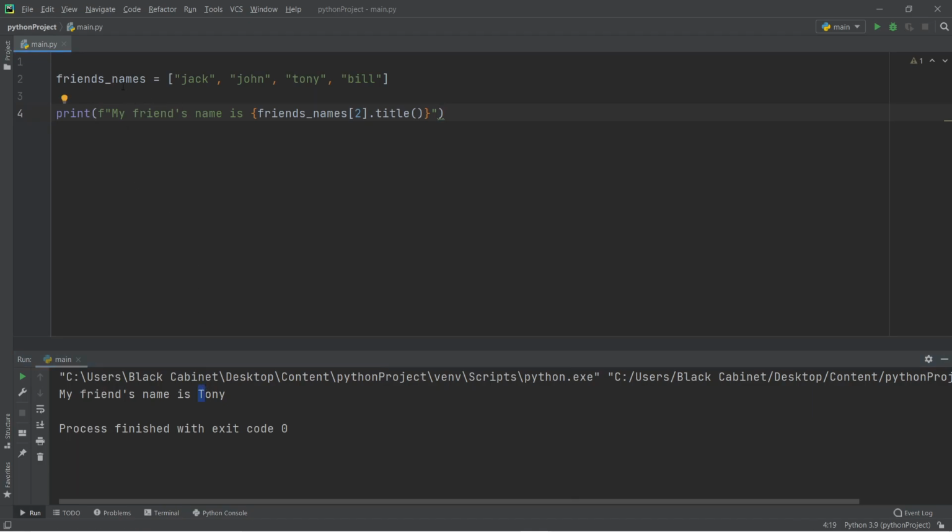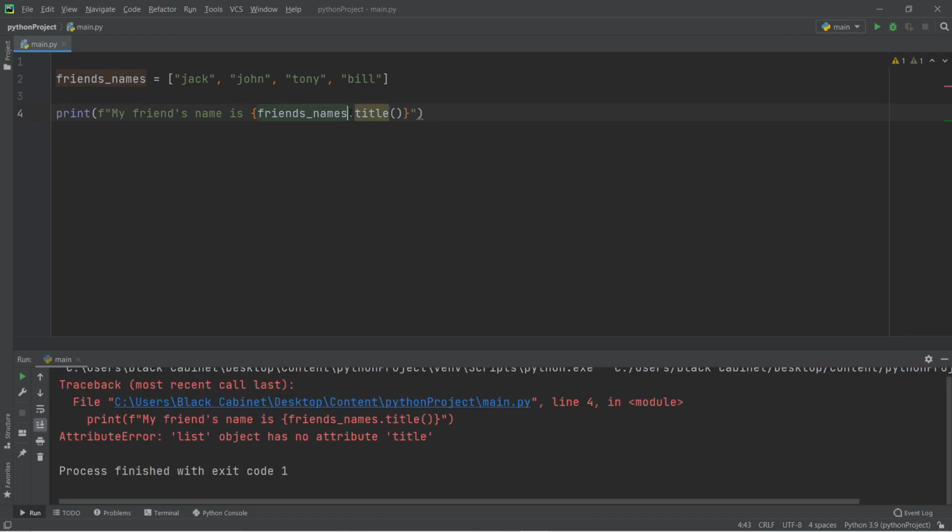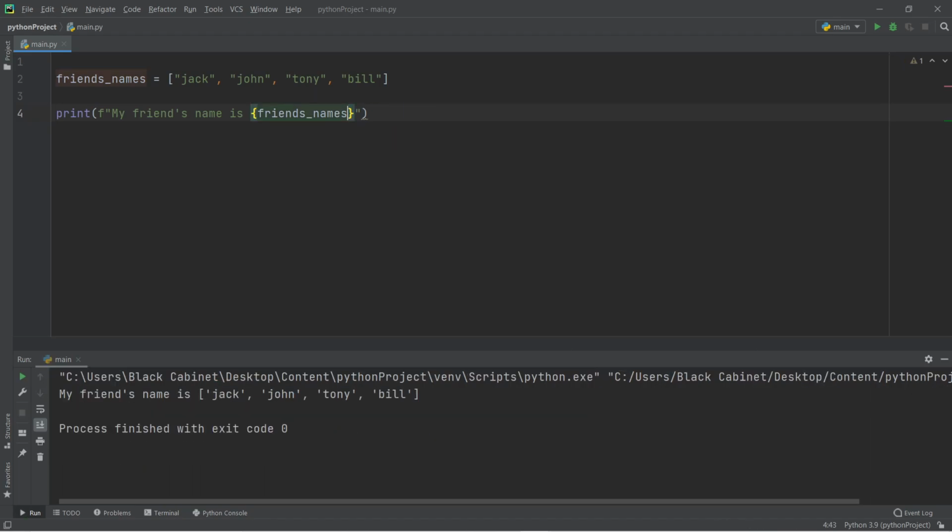So all we're doing is associating these values to the list name friends names, and when we print it, just like it did before with the variables, we are calling this variable here. But if we didn't state the number, then we will just get an error. Let me get rid of that. It will list every single name. Okay, so you can just select a certain one by using the square brackets after you enter the name of the variable. There you are.